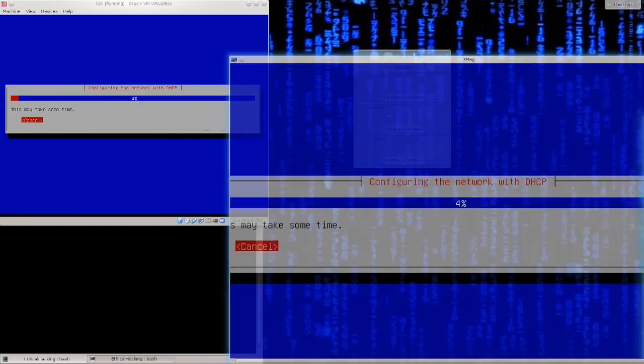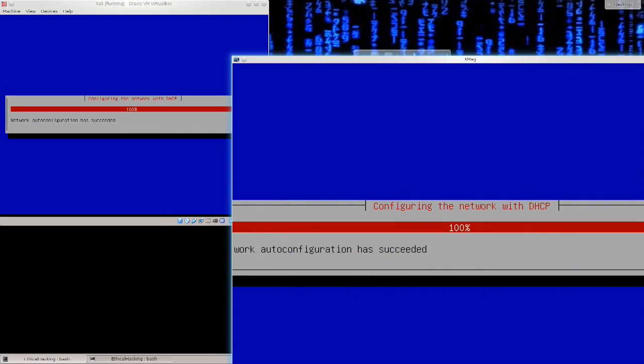I'm just gonna unbind my mouse. Seems to get stuck in a loop there. Basically, you bind and unbind your keys by simply pressing the right control key. That is how you control the mouse. Oops. Let me just move this a bit so you can see it a bit better. Expand. Nope. There we go.